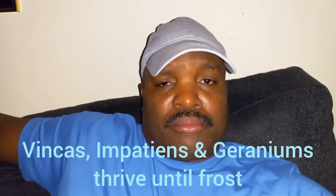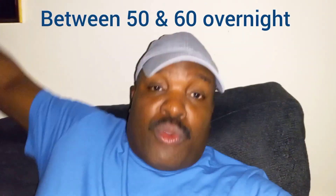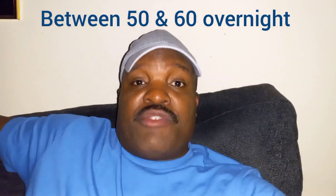These are flowers that have made it through the fall and will thrive until frost. We haven't had a heavy frost yet — it's November 1st, right after Halloween. Temperatures are cooling off but overnight temperatures have been fluctuating, and we've been having some mild days, so the plants and flowers have been doing pretty good.